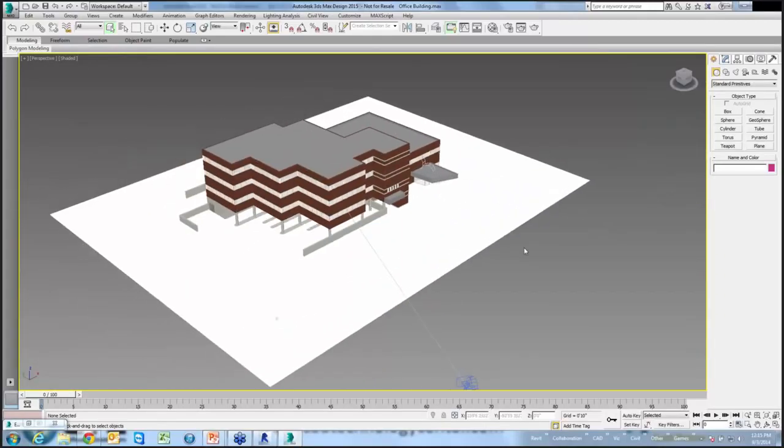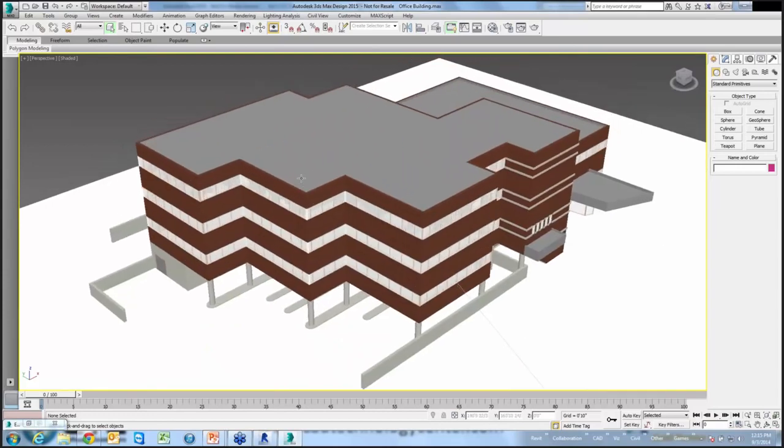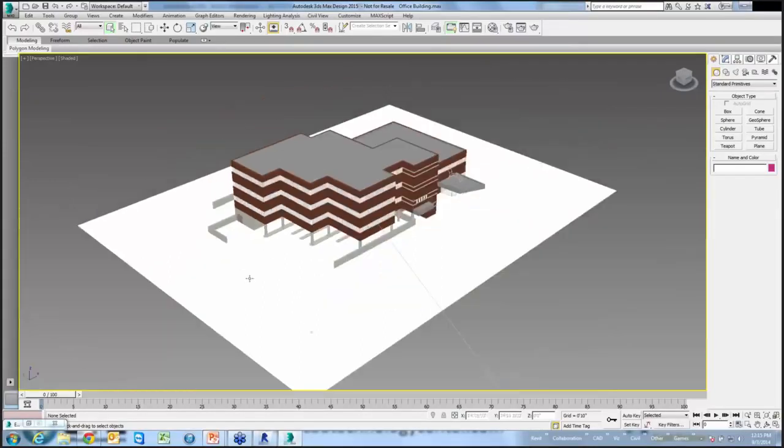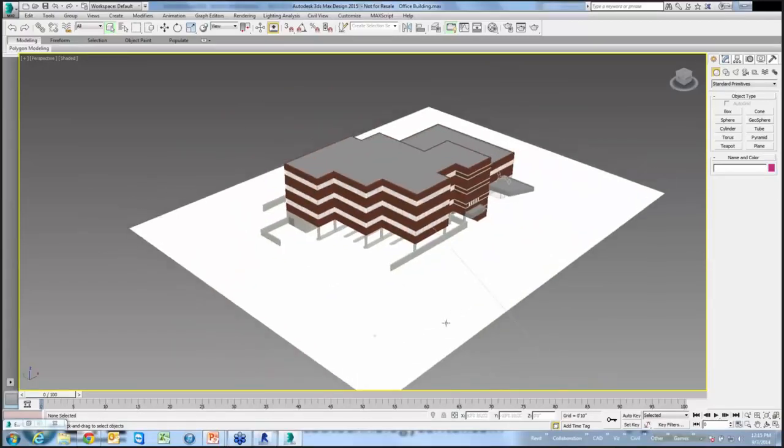And what I can do right now, just a quick test, is hit render and verify that my exterior lighting's good. Well, currently I don't have any daylight because I told it not to come in. So it's going to be a little dark, and it's going to use the default light that 3ds Max gives you, which cannot be adjusted, and it's going to look a little flat.